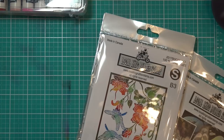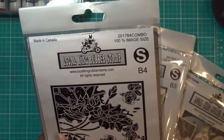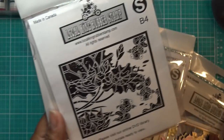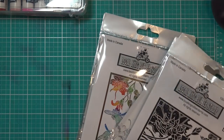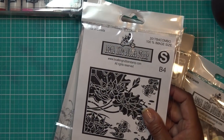So yesterday's video, I showed you guys this little review on the 2017 B4 combo, which is this gorgeous little thing. When I first used this particular one, I hadn't rubbed the background with an eraser or anything like that, so it kind of repelled a little bit. And then I used regular cardstock. I want to show you that you can use regular cardstock. It's not that you have to use specialty cardstocks all the time.